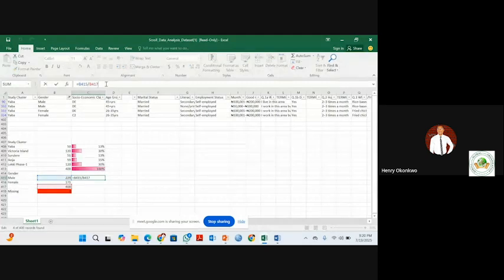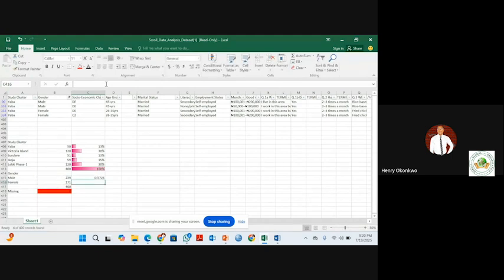Don't forget, we want to make use of the 400, which is the name of the cell B417. So we enclose it, so that when we drag this down, the 400 still remains the same.